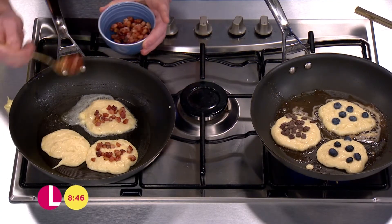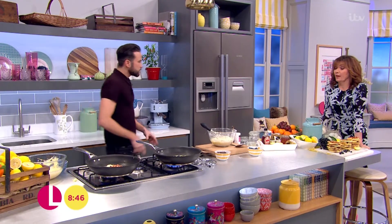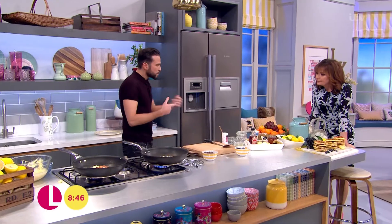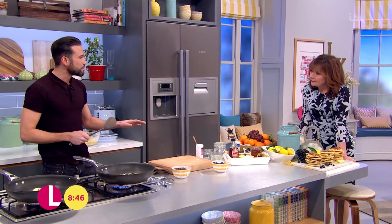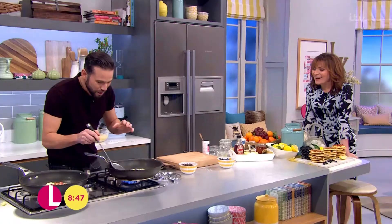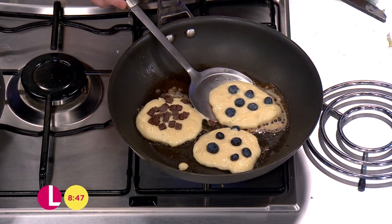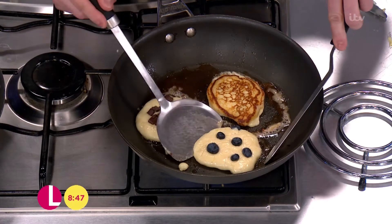Dollop that right on top and we're going to serve that with a little bit of maple syrup. On the gluten-free flour — for a lot of people it's not a choice, but the gluten-free flour you get in your supermarkets is really a blend of different flours: coconut flour, tapioca, maize, rice flour. Just find one that works for you — they are easily available in all the supermarkets. With these pancakes you almost want to follow your nose, and just use a spatula or palette knife to help you turn them.